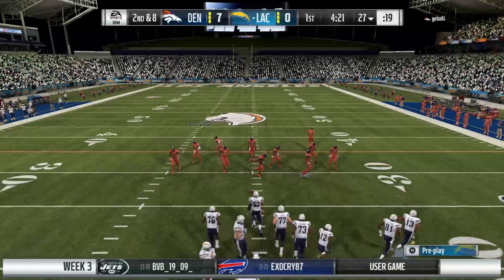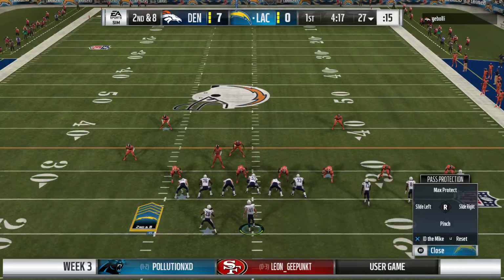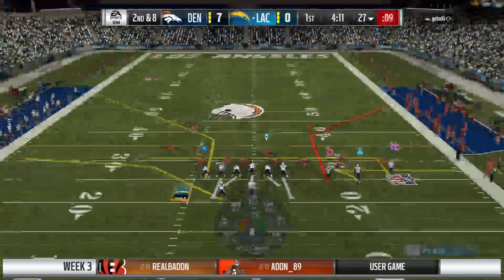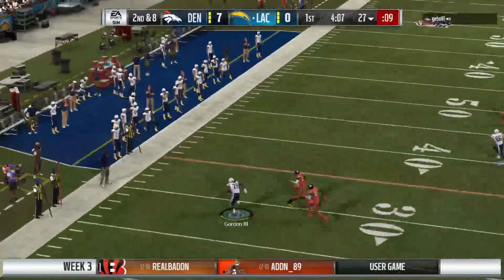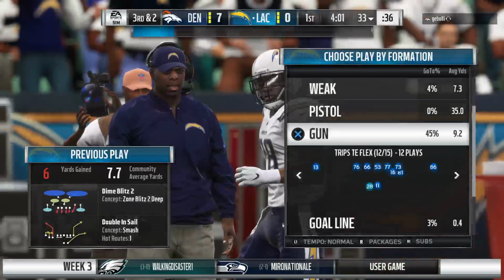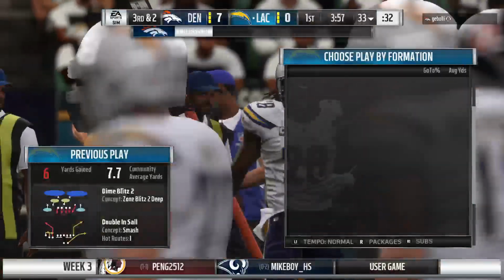They'll break the huddle, come up on 2nd and 8 at the 27-yard line. Gun! Now a shotgun snap as they'll look to throw. This is Gordon on the dump off. And he'll get it up to the 33-yard line. Give him 6 on the play, and that'll lead here to a 3rd down.